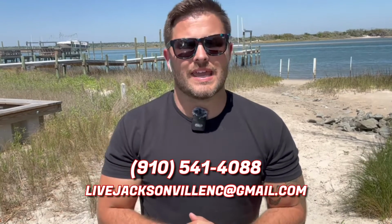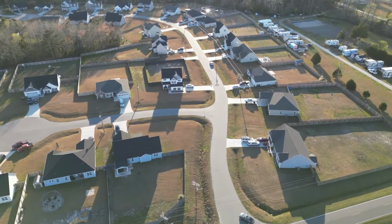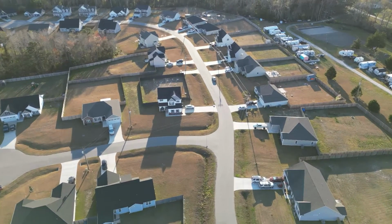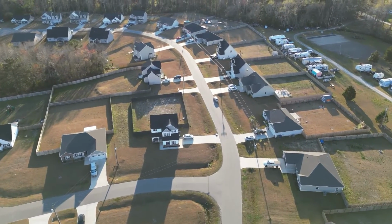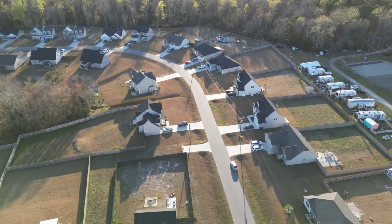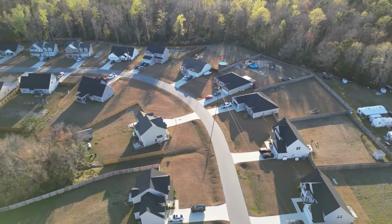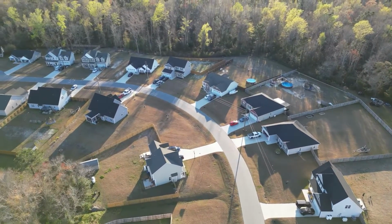The one thing I will say is that a lot of times if you're going from Holly Ridge to Surf City, some areas you do have to backtrack, cut up toward 17, cut over, go down into Surf City, go over the Surf City Bridge. But with that said, it is right between Surf City and Sneads Ferry. And if you don't know, there are only two bridges to the beaches over onto Topsail Island. One is Surf City and the other is Sneads Ferry. So parts of Holly Ridge are closer to the Sneads Ferry Bridge and parts are closer to the Surf City Bridge. I personally go to the Surf City Bridge.